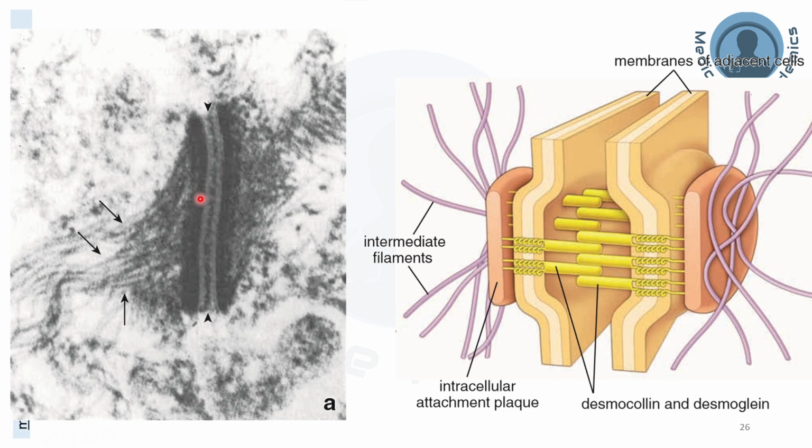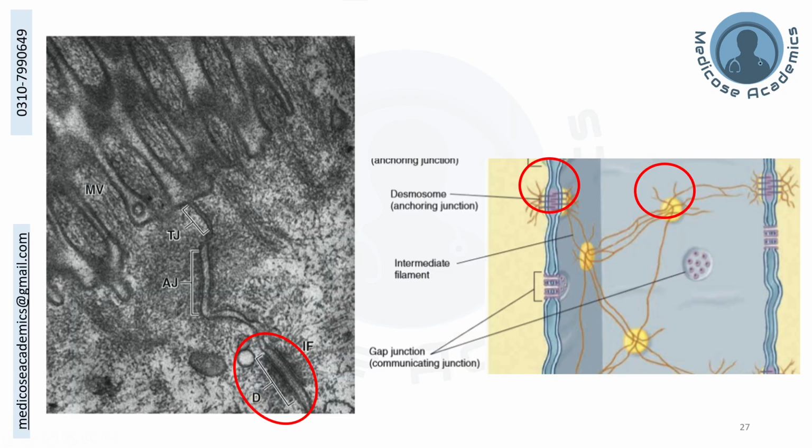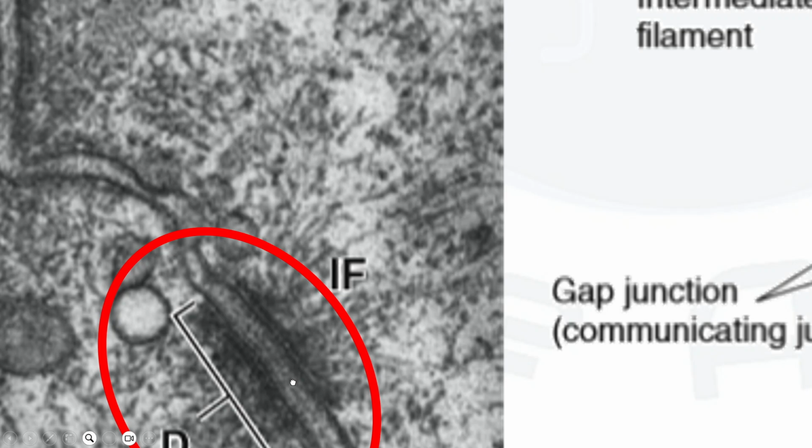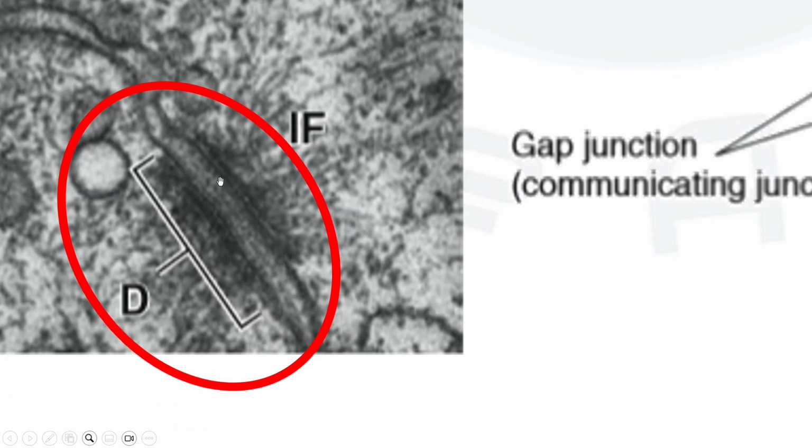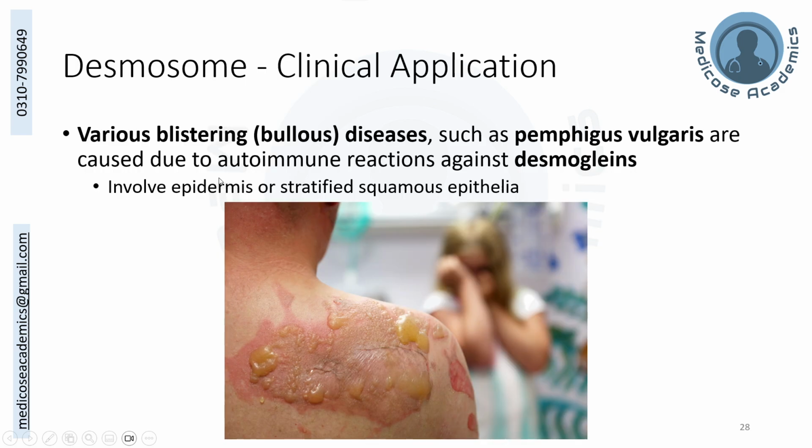And here, this is the intracellular attachment plaque, prominent here, and extending up to this, all these fibers are basically the tonofibrils that are transmitting the tensile strength of the cytoskeleton to the desmosomes. Here is another picture from Junqueira's histology. Almost all of the same things are shown here. You can compare the tight junction, adherens junction, and desmosomes. The center line is a little visible right here too, and all of this has been discussed.